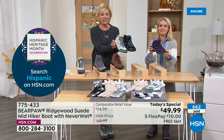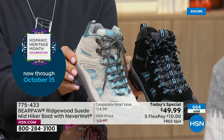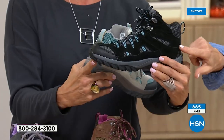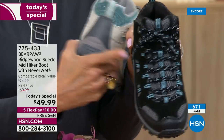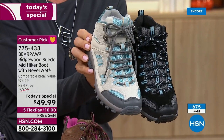I have to show you the two new colors because they are number one and number two fastest sellers. You guys are so good. You know what you want, and I so appreciate having the new options. I love this one. I do too. The black. New with this soft blue. That is such a pretty combo with the black and the blue. And then this is the other new one, the Lunar Rock. So the lighter version, also with that soft blue.